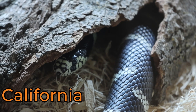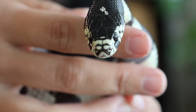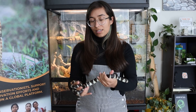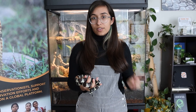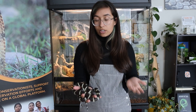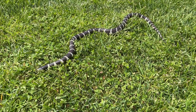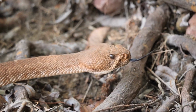This is Indy, our California king snake — I would say one of the most iconic snakes that we have here in the state. They're called king snakes for the same reason why cobras have the king cobra. Usually a snake with the word king in their name is called that because they eat other snakes — they're the king of the other snakes. So California kings are known to eat other snakes including our venomous rattlesnakes. A lot of homeowners, especially in rural areas, really love to see a California king on their property because that means there's something out there naturally keeping down rattlesnake populations near their home.